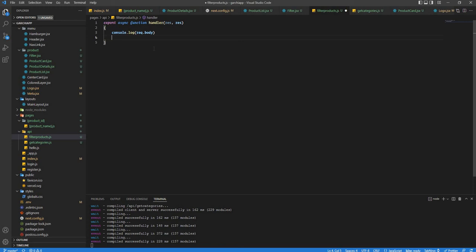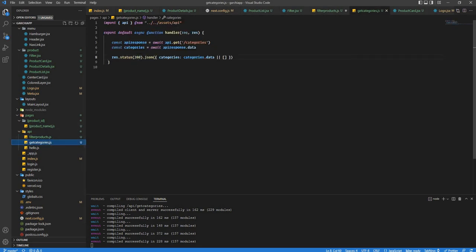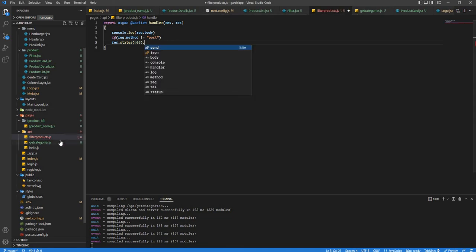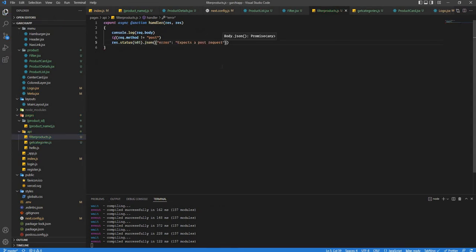First we need to also only accept the post request. So here I'm going to say if request.method is not equal to post, then we will have the terminating condition here. We are gonna say response.send. Here if I go back to get category, so here we are, sorry, status, we are sending 500. There we have to say some method not allowed status. So here I'm going to say status 405, and then if I want to send any message like how I'm sending here as a JSON message, so here I'm going to say JSON. So let's give it a try.